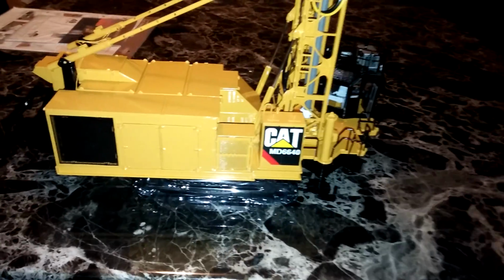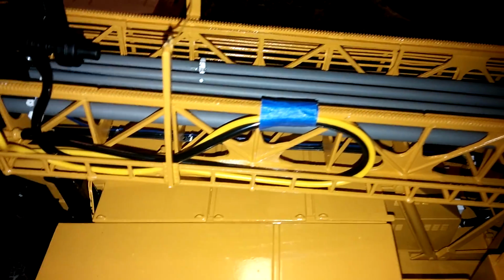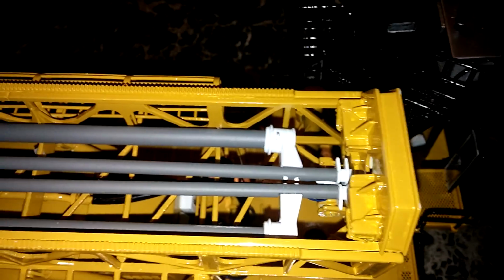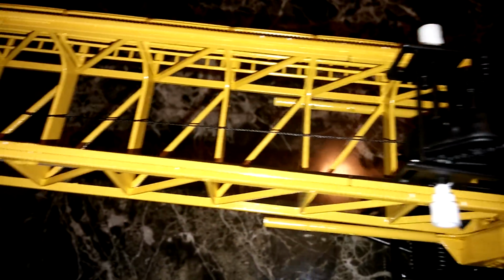So we'll just do a quick walk around of the machine, and I'll explain some details with it as we go along. As you can see here, it is in the fully erect position. You can, very carefully, lower the mast by doing this, and it will sit almost flush with the machine itself. You can see there are some hose line intricate details, a series of drilling rods inside there as well. And this mechanism actually is designed to lock the mast in the upright position, and some tools are provided in the box to do just that.